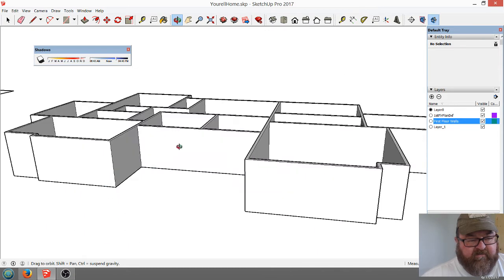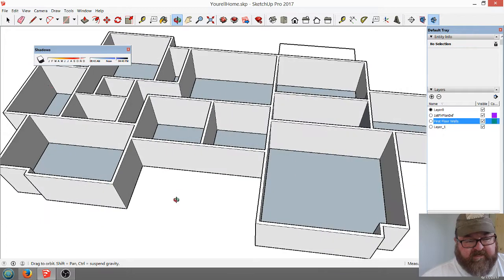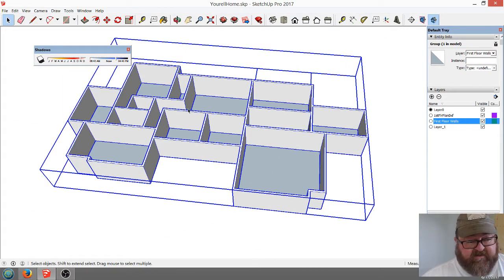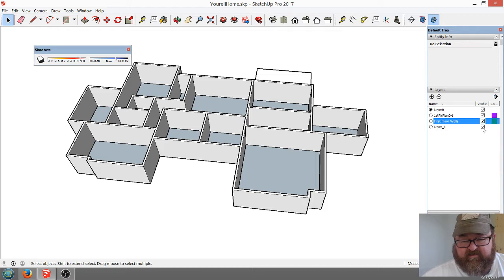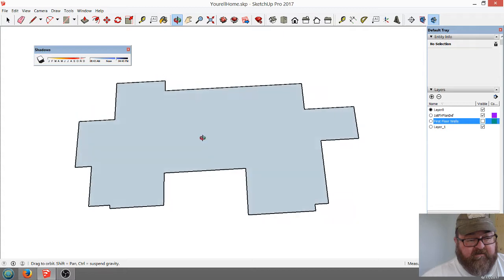So what I did was just go around, and I drew a line all the way around the perimeter of the walls. Well, the first thing I did was I made a group out of the walls, and I also put them in a separate layer. That will allow me to now turn off the walls, the first 4 walls is what I'm calling them, and you can see here, this is where I made that line all the way around.